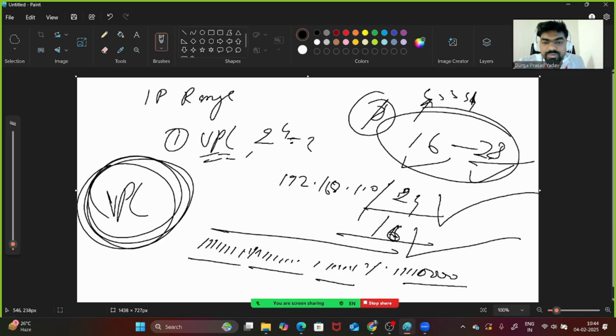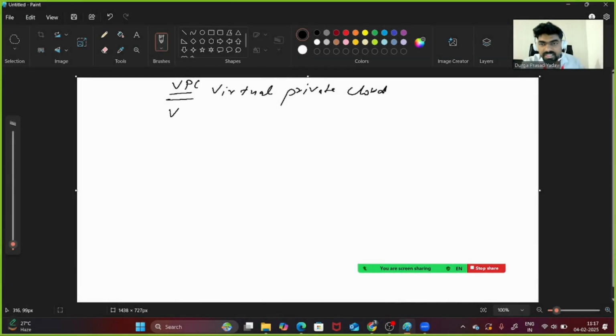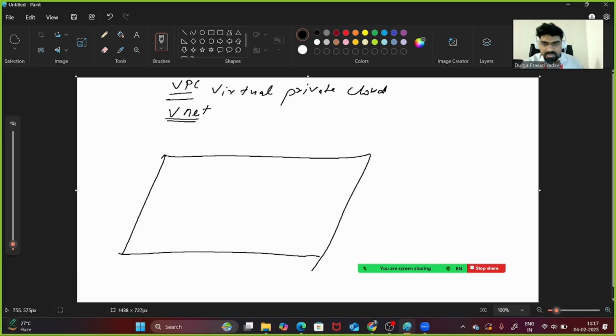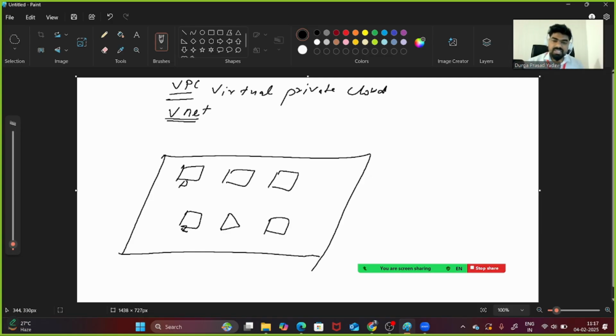So 16 minus 2 will be coming 14. VPC is nothing but a virtual network. It means a big network, you can say. Here you can keep multiple PCs, and later on these PCs can communicate with each other.